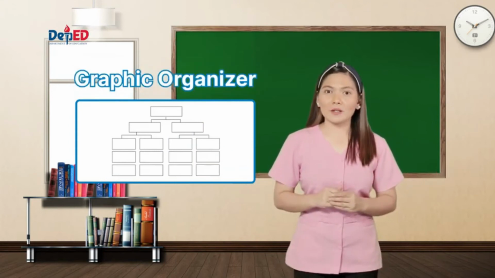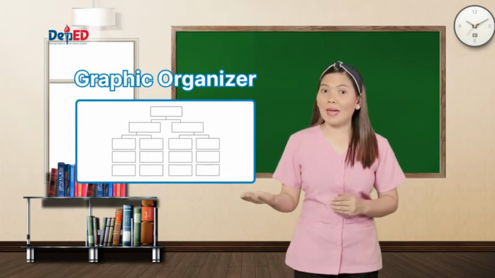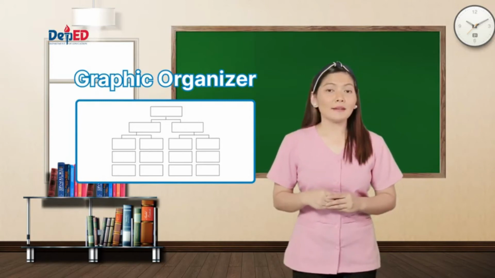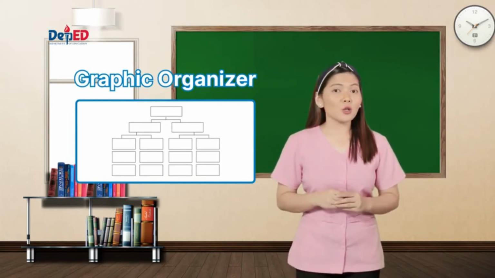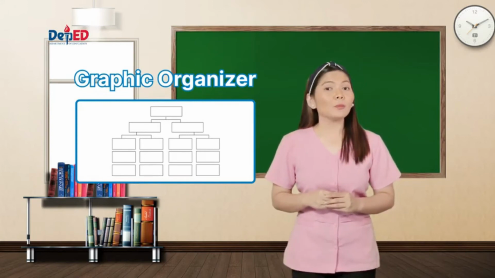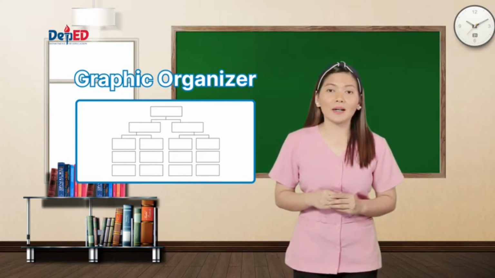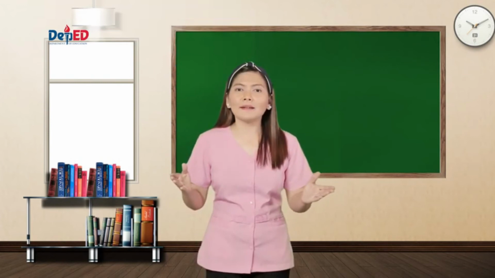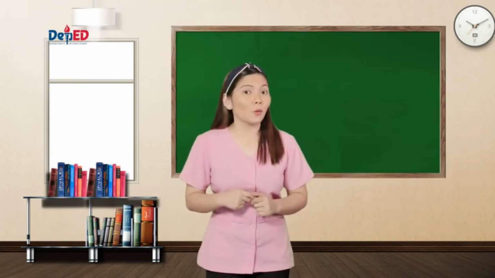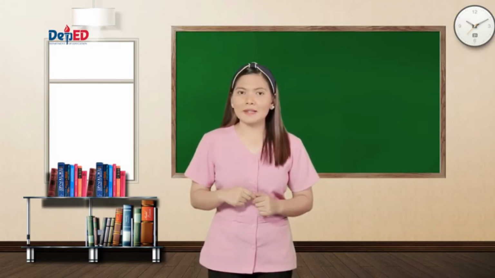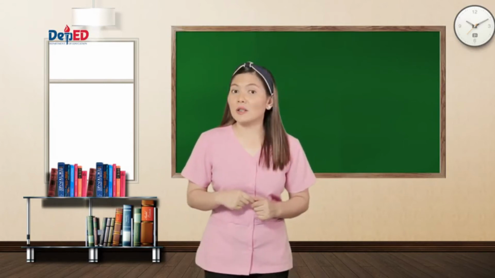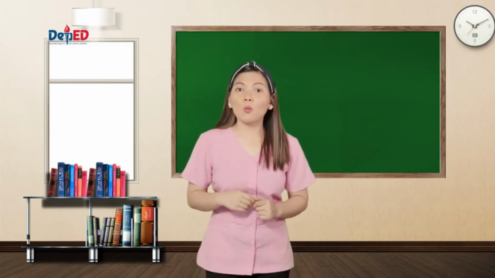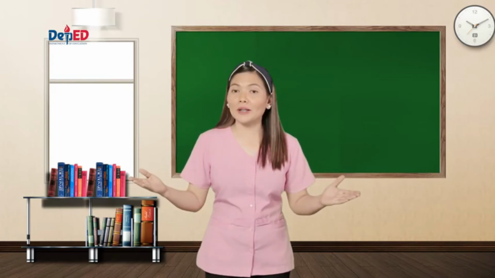A graphic organizer, also known as a concept map or concept diagram, is a visual display that includes content information that shows relationships of ideas and provides learners with structure for abstract concepts. As we know, abstract concepts are ideas that cannot be directly experienced through our senses. These are ideas that have no physical form, such as love, morality, civilization, and so on. Let's see how a graphic organizer works.